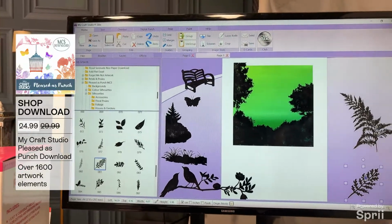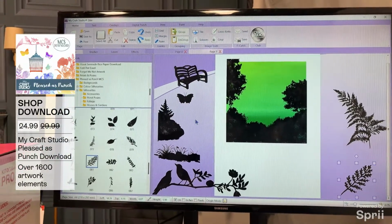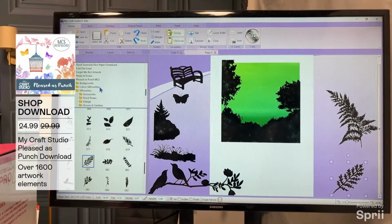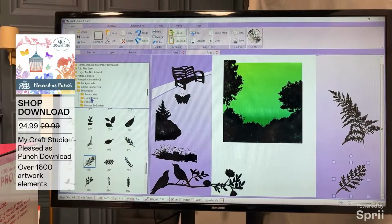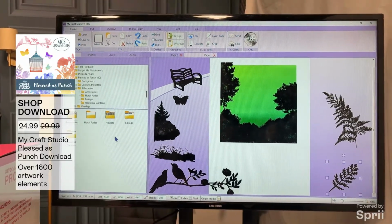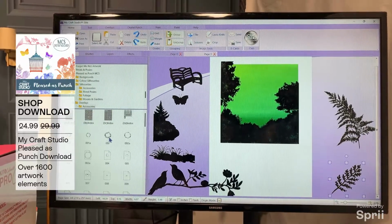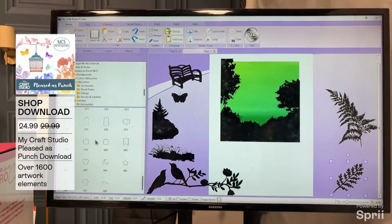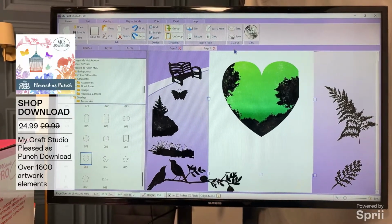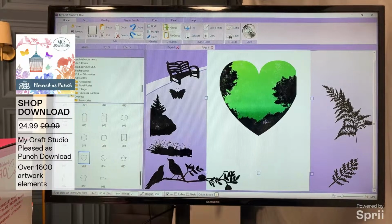Now, the way I'm going to start building this is I'm going to find an aperture and build within the frame, because otherwise I'm working blind. I don't really know where it's going to block it off. So if I go into our punches and go into overlays, what I'm going to do is go into our accessories. Let's have a look. And I'm going to use our heart shape. Okay, so we can now start to see the aperture that's going to be captured inside here. So I can kind of gauge that I'm going to be working in here.